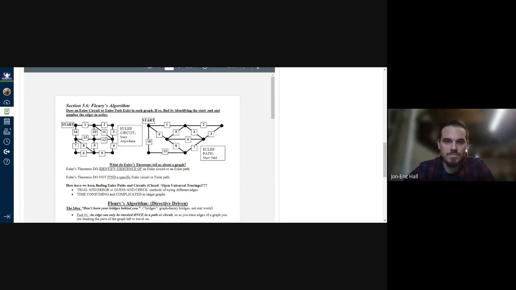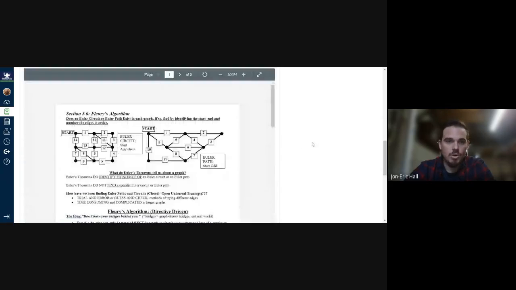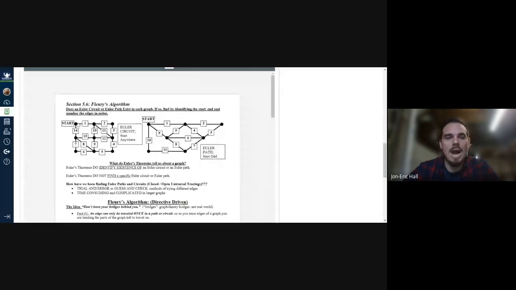Now, we're going to do this by identifying the start and end number of the edges in order. So if we started here, you can start wherever. If I start here, I'm going to number where I go and where I end. That's really all I'm doing. We've done this already, but this one says that I started that way. It's kind of like a maze, right? So I started here, there's 1, 2, 3, 4, 5, 6, 7, but then I went down 8, up 9, 10, 11, 12, 13, 14. That is a Euler circuit, and you're going to order or number the edges that you take.